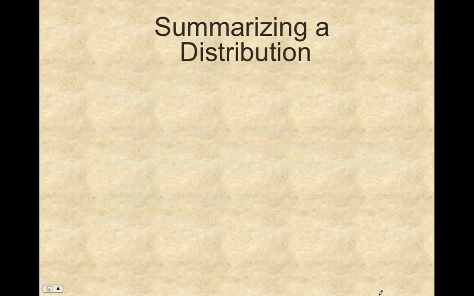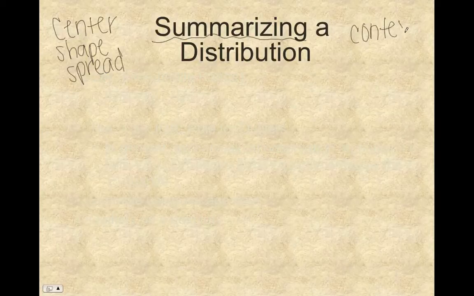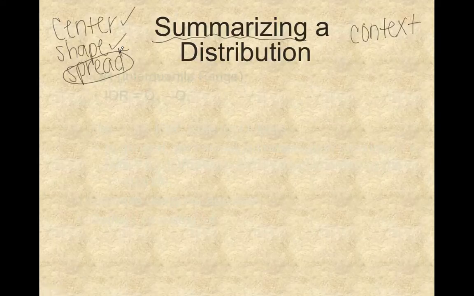So last week, we talked about what we meant by summarizing a distribution. Can you just shout out what 3 things you have to address when you're summarizing a distribution? I'm hoping that at least most of you remembered center, shape, and spread. And hopefully you also remember that those need to be given in context. If this is about bunny rabbits, it needs to be clear to me that the problem is about bunny rabbits. Last week we covered center and shape. And so today I want to talk to you about spread.